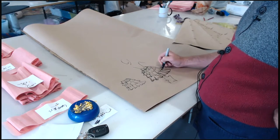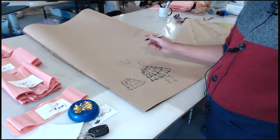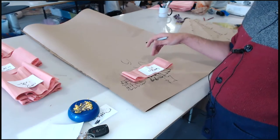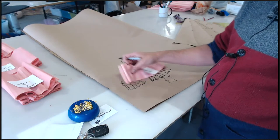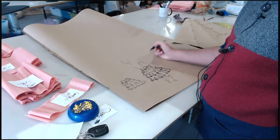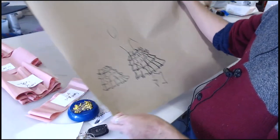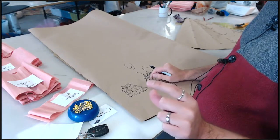The other thing I like to do — and the Don Quixote I did for Joffrey is loaded with them — is instead of having a single ratio, your ruffle is a rectangle that we're going to gather and attach to a base. If you just say all my ruffles use whatever my ruffling foot puts out, what happens is the top of the skirt ends up too poofy. The top few ruffles need to be squished down if you do the same amount of ruffle the whole way. So I like to have the ratio of the ruffle decrease as the length of the ruffle decreases.